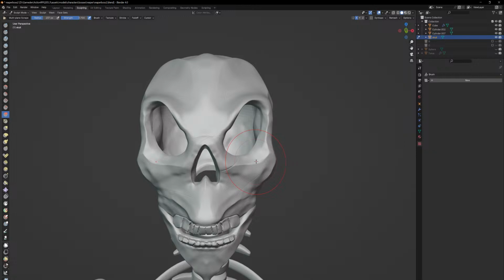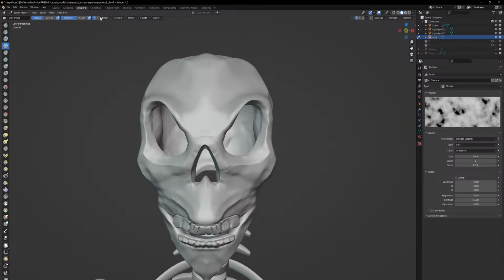And then for detailing, I'm going to apply a little bit of extra texture to this one so that it feels like he's a lot more damaged. So we can do clay strips maybe, and then use this texture and size it down a fair bit. What does that look like? Yeah, that's kind of what I'm going for. That's it.